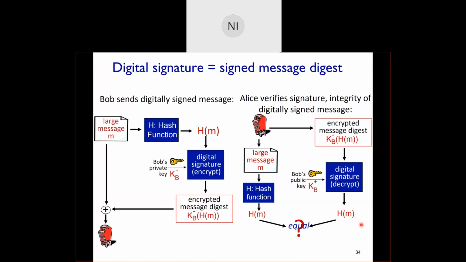Yeah, it can be compromised. But let's assume that Bob has sent this love letter to Alice, and let's assume that Trudy has seen this message in between. She is converting this love letter into a hate letter. But can you tell whether Trudy is successful in making Alice believe that Bob has sent a hate letter? No, exactly. Why? Because the message digest is cross-checked at the time of receiving.